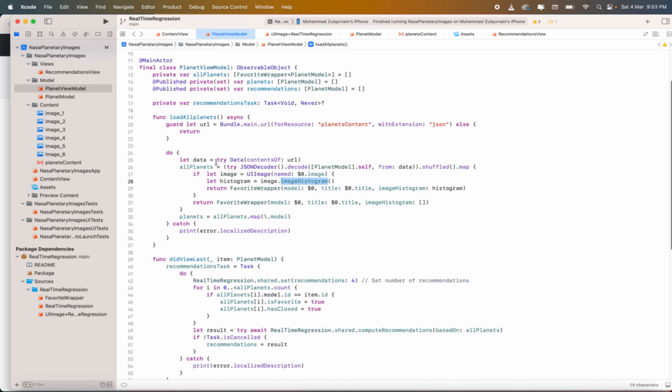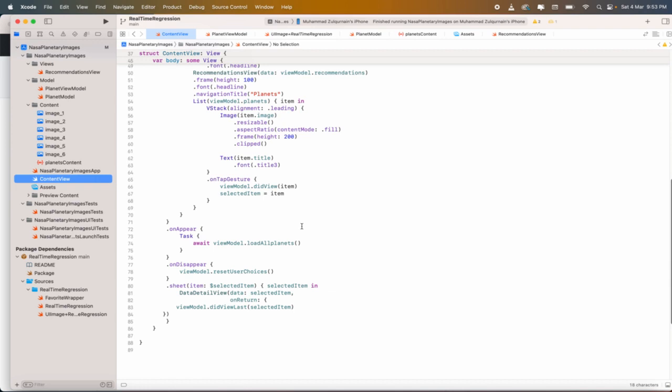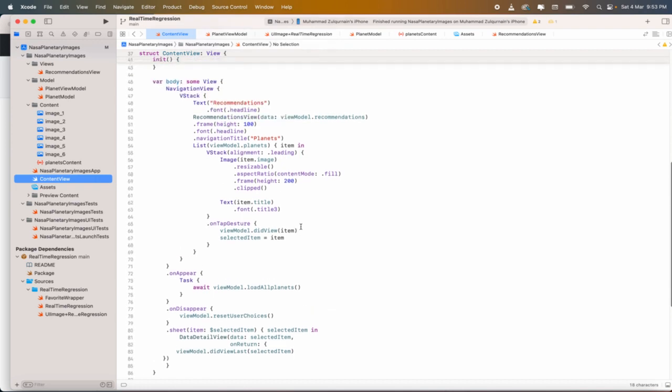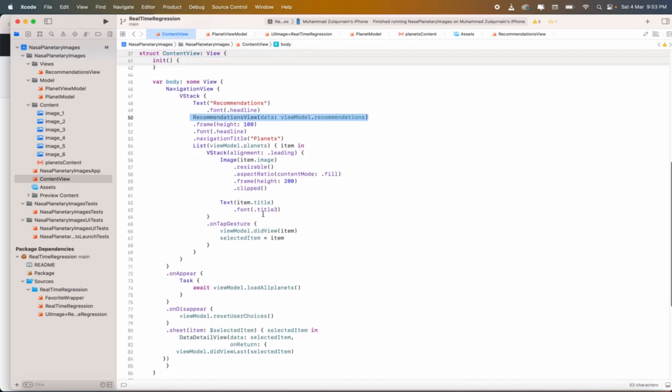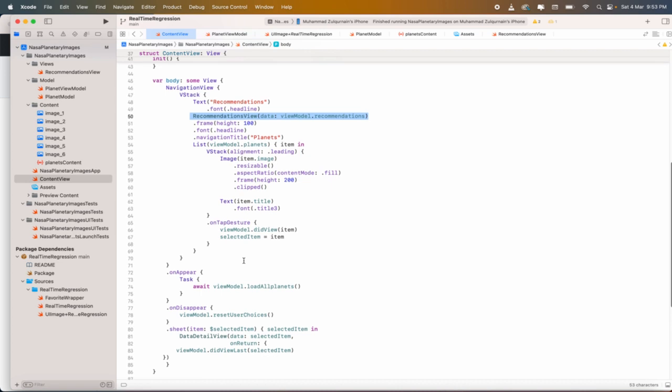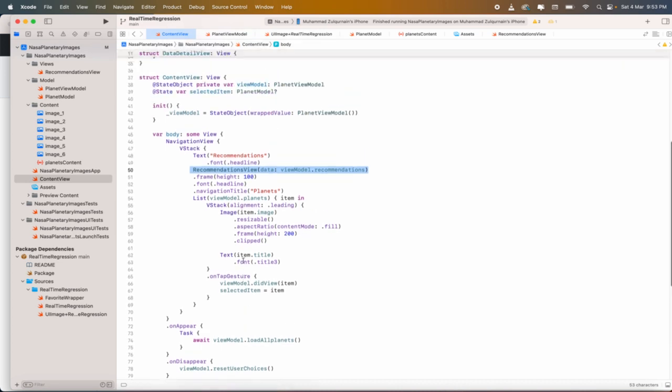So what I will do is that in the content view, where I am presenting the list, I'll display the recommendations given by the recommendation engine in this carousel view over here. And then on tap of the card, I'll be taken to the detail view. So there is an attribute that you have to set when the user taps on the card.